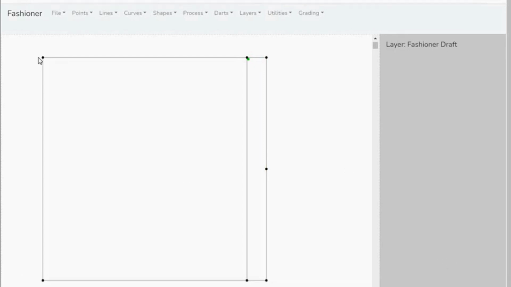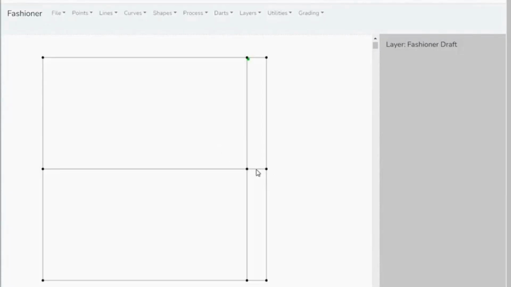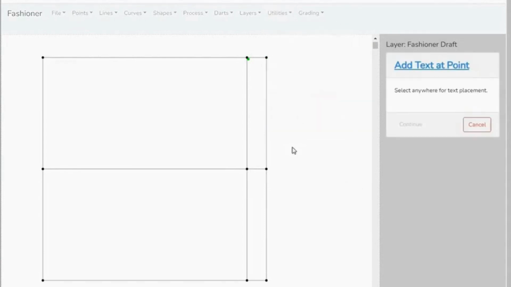We are just going to do the same thing on this other line. And this is where we're going to add our text A. Sorry for the previous one.